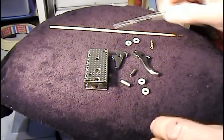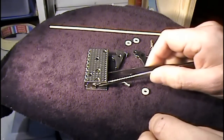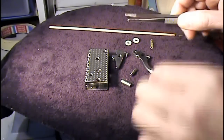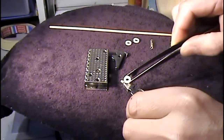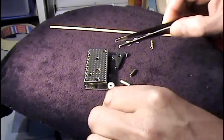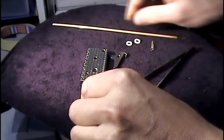I'm gonna start putting all of this together. First, I'm gonna put one spacer. It helps to put a little bit of oil because it keeps the spacer from moving around too much. And now I slide everything inside.